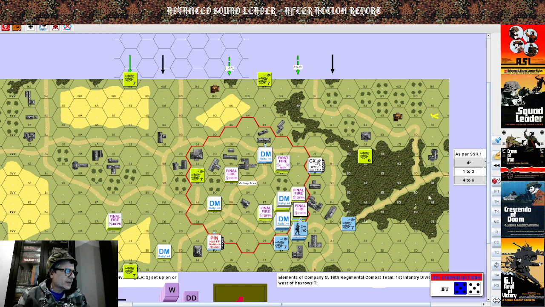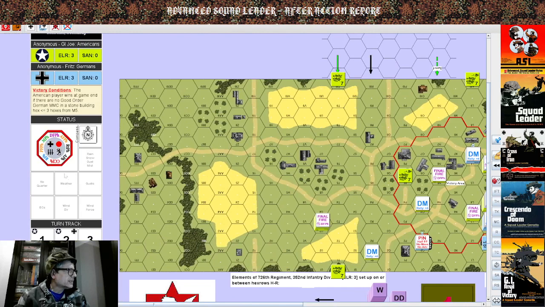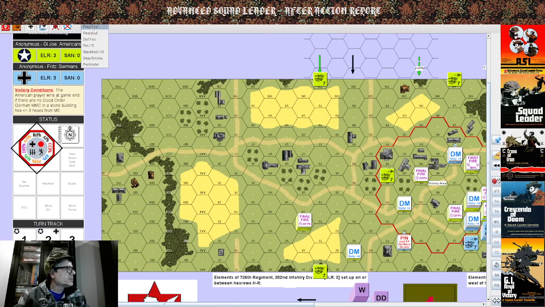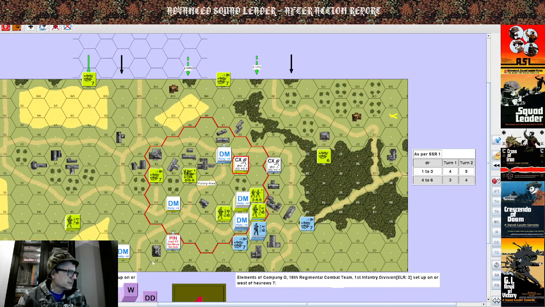And let's go to advancing fire. There is none. Let's go to route and let's clean up the board. Prep and defensive fire. And he'll go 1.5, 2, 3.5. This guy's on top.